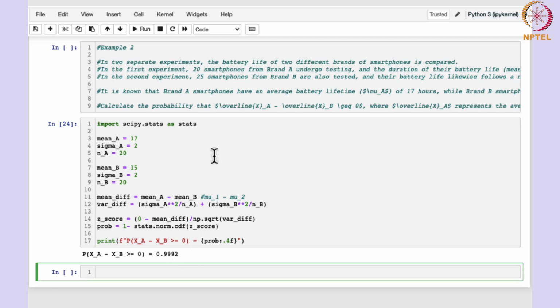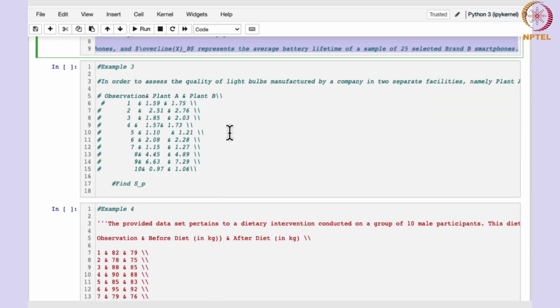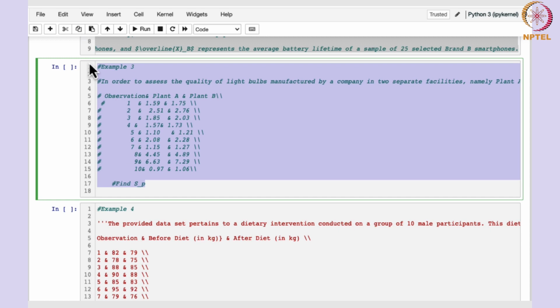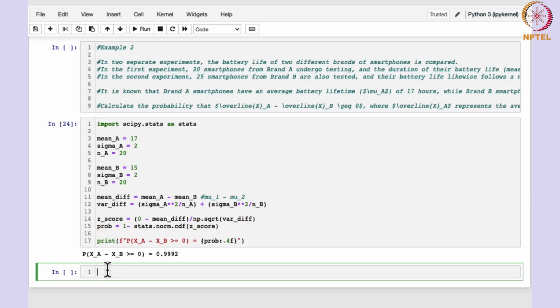So the third example was on your, let me just show that. Here we had to calculate your pooled standard deviation. So in this case, what we have to do, I can briefly tell you that first of all, these are the data values that you have to enter. So for this, you have the NumPy library, and you will define these as arrays. Okay, and you will specify their means. You can find the means basically using the NumPy mean function for both of them. And so maybe I will just write for this. The next one you can solve on your own. So the third example.